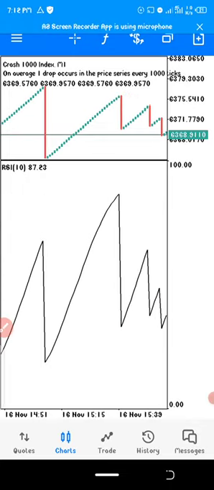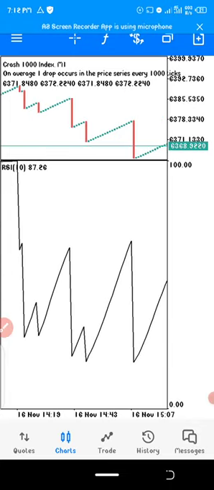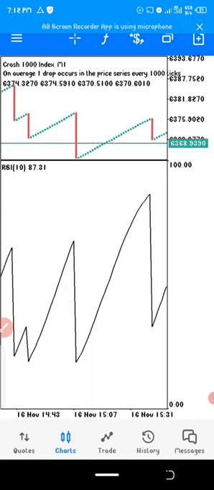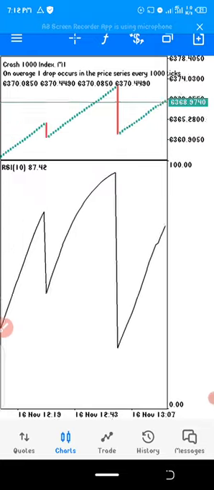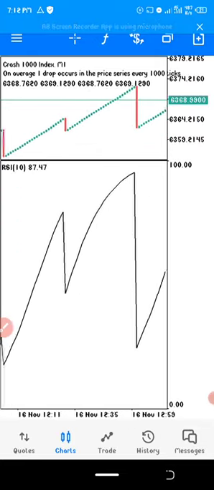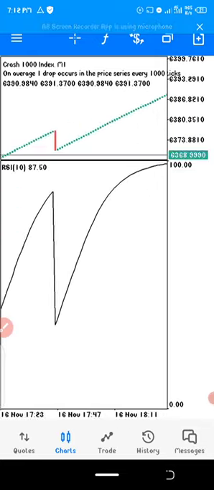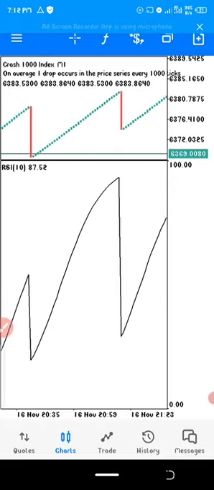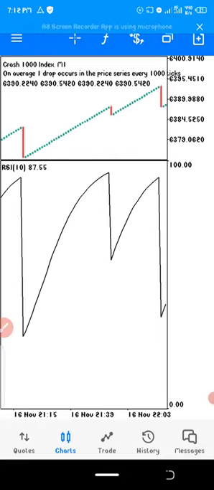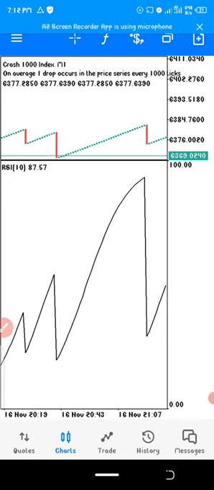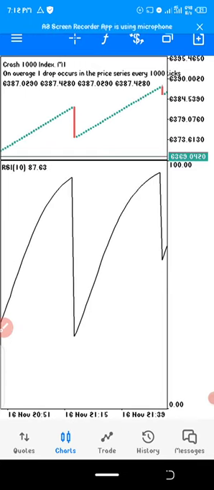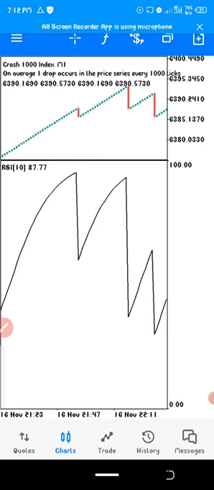I can go on and show you the peaks, and show you how to use this, and you're going to see how effective the two touch system is. I can go on and keep showing you signals and entries using the system. Basically it is a very simple system, and I've been saying the same thing over and over again. It's a very simple system. If you can master the system, trust me, you are going to be killing the market. That's it for this video, that's it for using the two touch system.